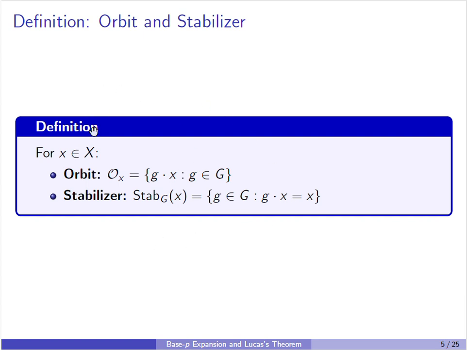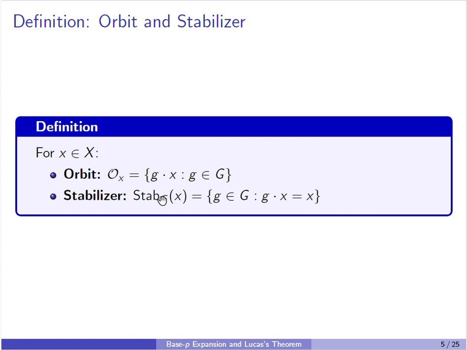Okay, so once you have a group action, you can define this set here, which is called the orbit of X. If you pick any element X in your set X, you can define the orbit of X under the action. This is the set of images of X under the action by G, so all the possible values of this as you run through G. That's what we call the orbit of X. It's a subset of the set X.